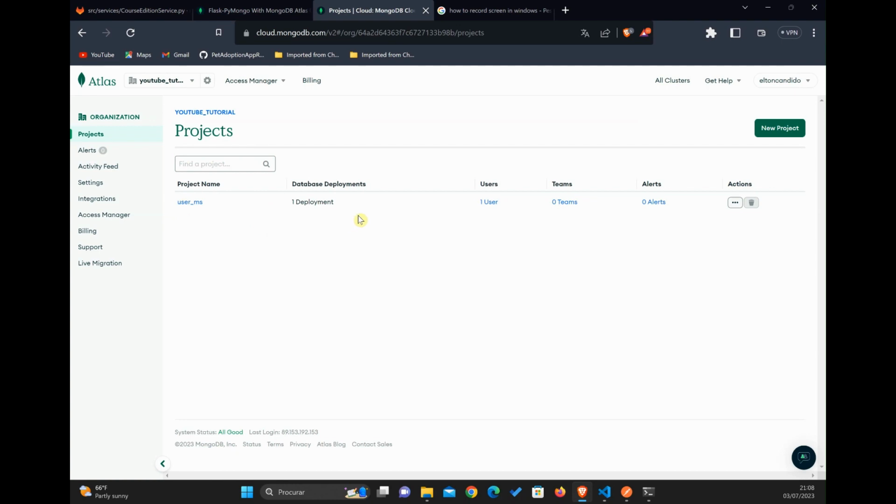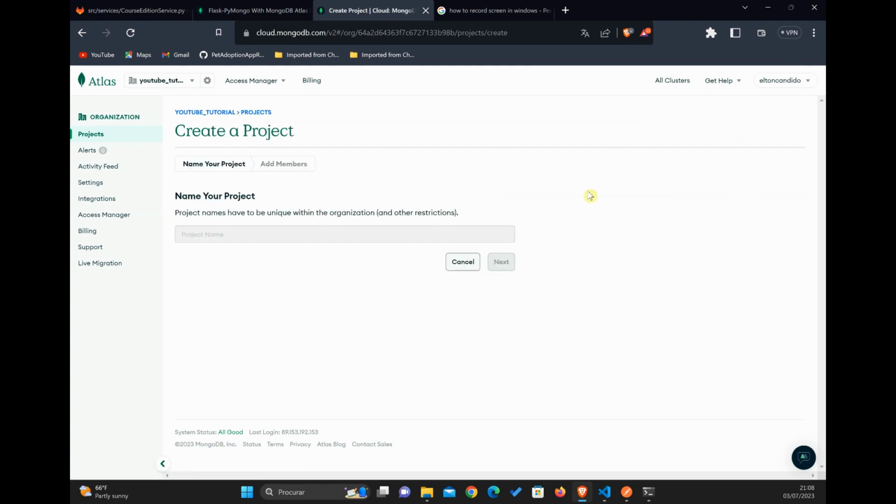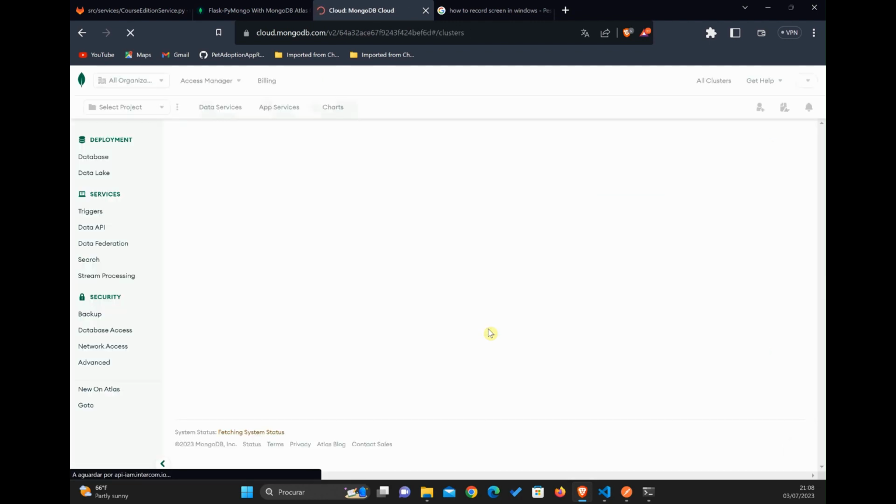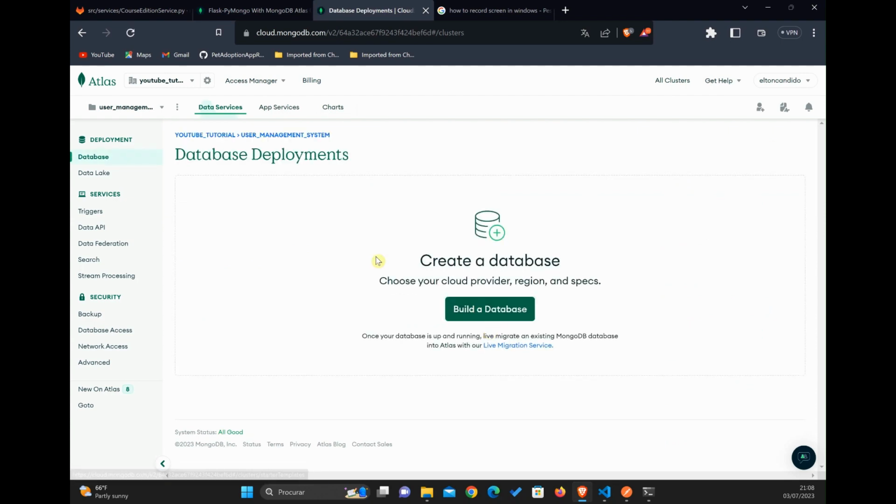Let me name it user management system, and then I click on create project. So it's gonna create the project, and then let's click on build a database.